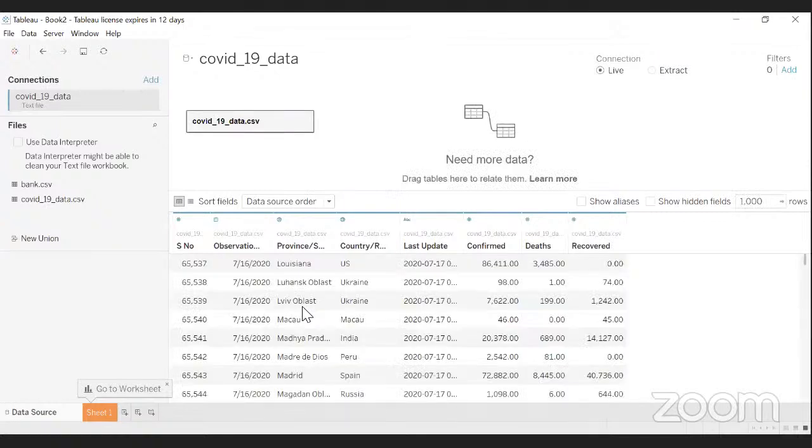Now, this is the volume of data, a huge collection. The data was acquired from the World Health Organization, indicating the serial number of the observation recorded, the date of recording the observation, the province or state at which the data was raised, the country or region, and the last update on the activity. There are three major explanatory variables: the confirmed number of cases of COVID, the number of deaths, and the number of patients recovered, or the recovered status.